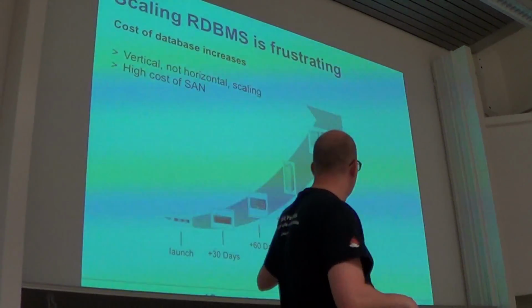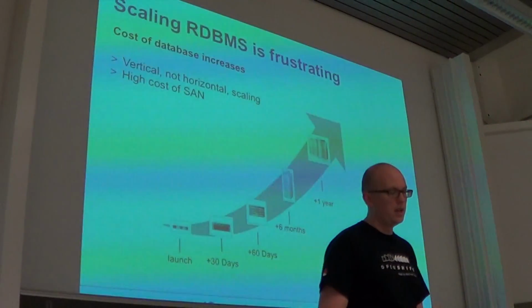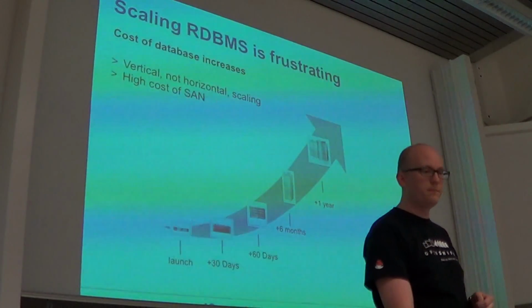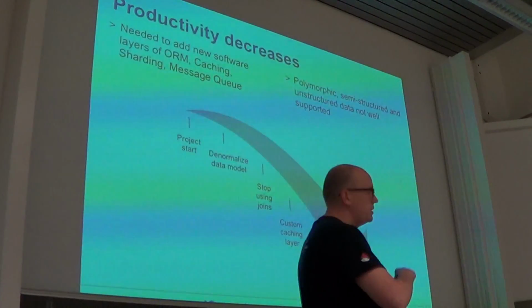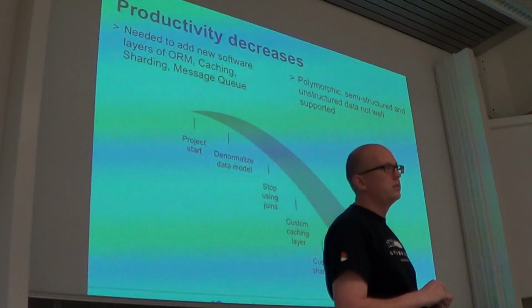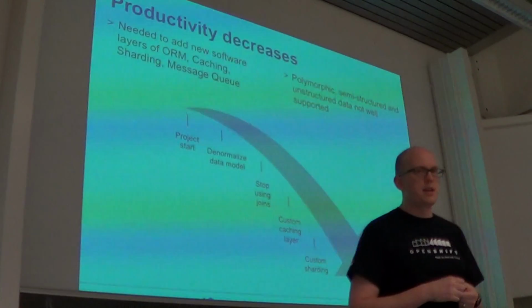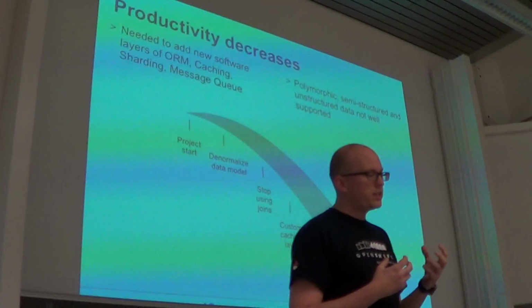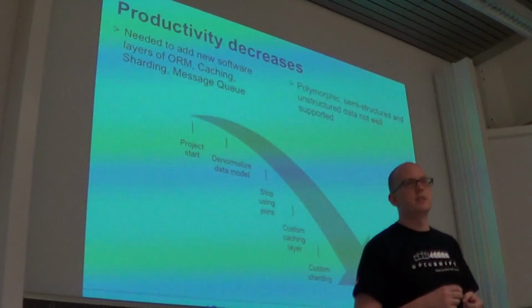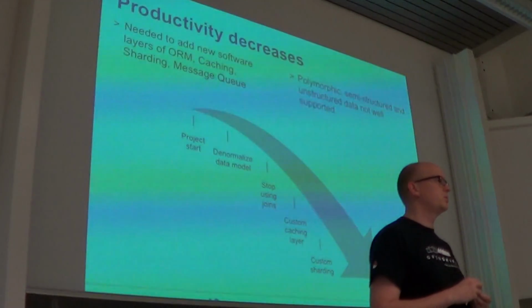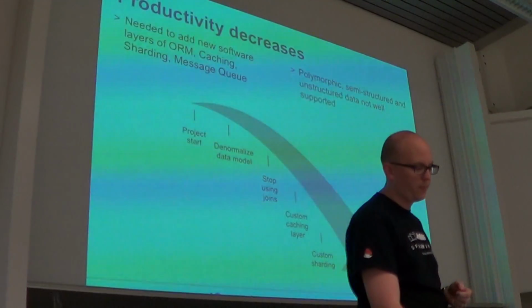So I very quickly mentioned scaling up databases, and this illustrates a basic example of how you launch and then you get more and more people and you have to scale up, buy bigger boxes, and how that costs a lot of money. And the other side of it is, to be able to cope with massive amounts of load, you spread out your data, you do custom layers, and all these kinds of things to denormalize your data and handle the load. Productivity, again and again in their examples, went down and down as you try and just be able to deal with load.